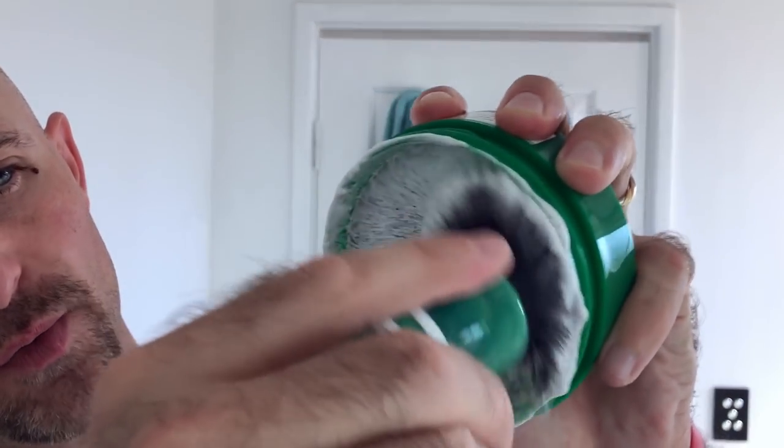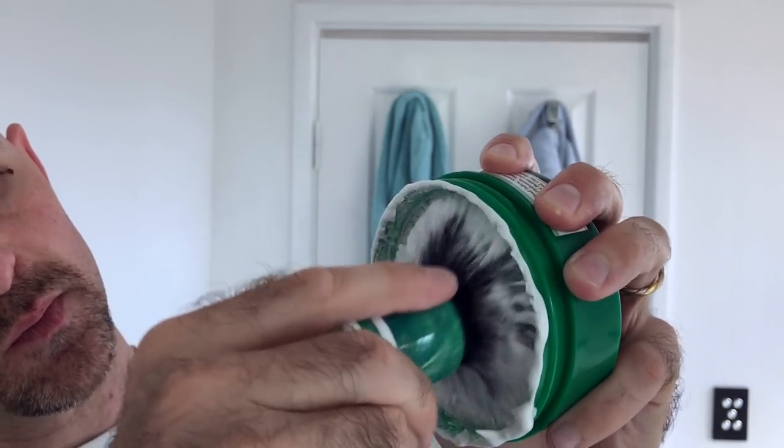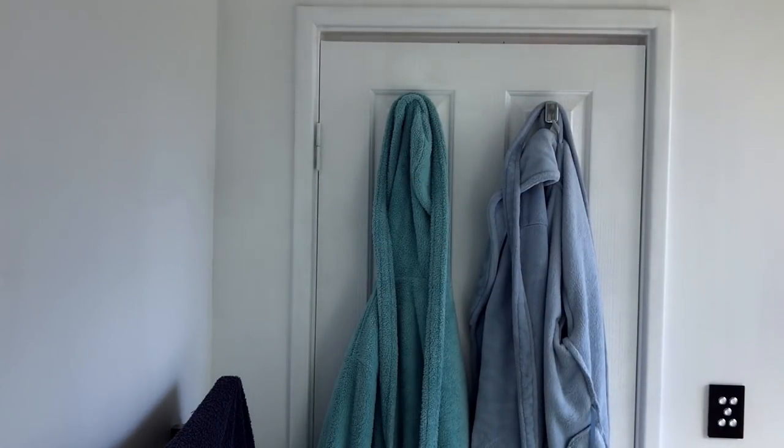So all I'm doing here is just getting a really good load into the brush, probably way more than I need. And I'm going to wipe my face. Now this is a cold water shave with absolutely no prep. That's the first time water's hit my face, so there's no hot towels, nothing like that. And I'm still keeping this goatee until the cold sores go away, which will probably be a while before they go. I've got 3 of the things now.